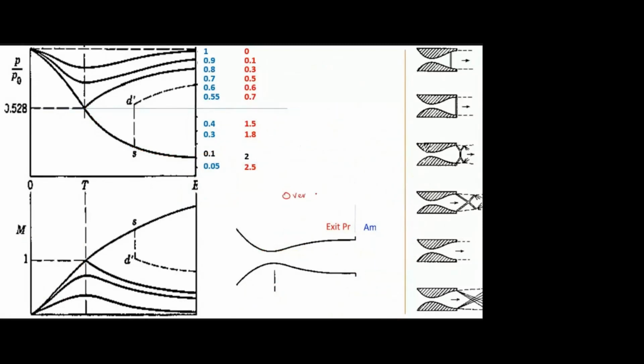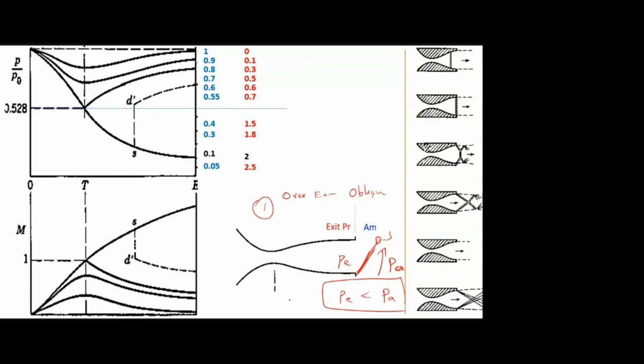It is very easy. So over expansion means oblique shock. That means here we have the oblique shock, here we have PE, here we have PA. The character of the oblique shock is to compress the flow. That means PA will be more. So PE is less than PA. Is that clear?